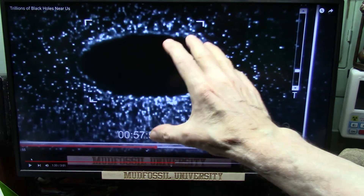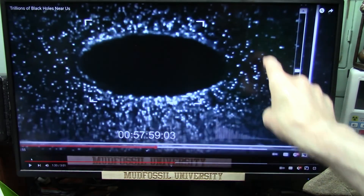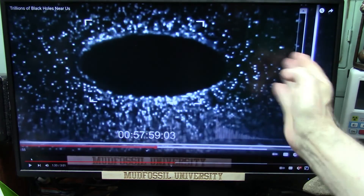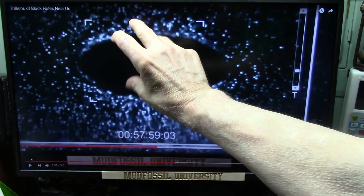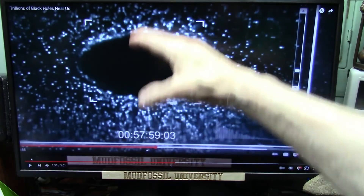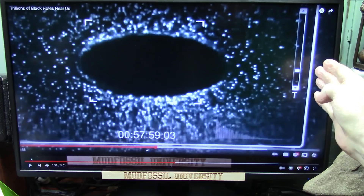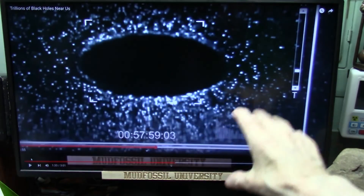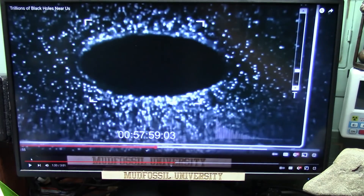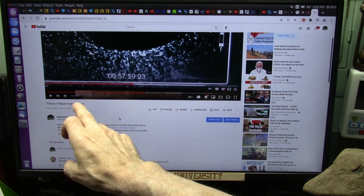That was created because it was in a vacuum chamber — you wouldn't see this normally. The vacuum chamber itself is coated with electrons which push in, that's why it's bouncing up here. It's still flattened out a little bit, and the reason it's flattened out I believe is it's being pushed by the walls which are closer here than they are here — so it's sort of squeezing that black hole. If it was completely one square block you'd have a circle in the center. That's one of my videos called Trillions of Black Holes Near Us.